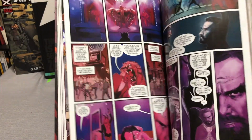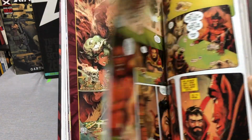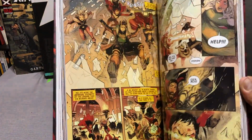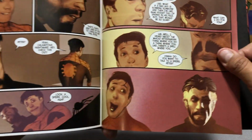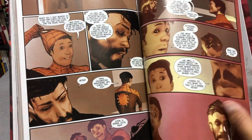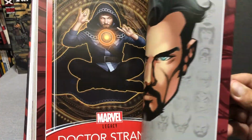His run was pretty good, actually. I really dug it. There's been a meme that went around for a long time, the Peter Parker meme. Yeah, that picture right there, the Fraser Irving picture, who is a wonderful artist, but I can't remember what he was instructed to draw Peter Parker like, and so people have made a meme out of that.